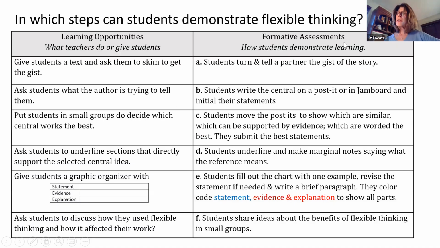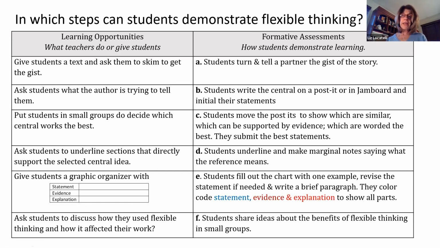So the next thing I want to show you is how a lesson might look. And notice I have what the teacher does in the left-hand column, and I have what the students do. So you can see in each column on the right, the students have to give me evidence of their thinking. All right, so this is very student-centered learning.